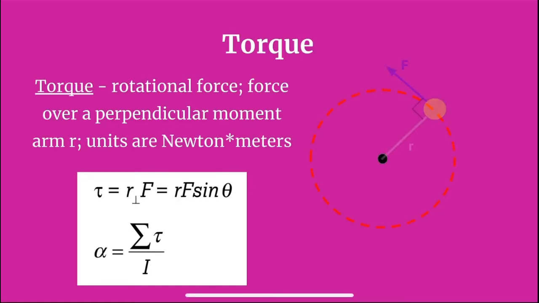If we compare this yellow orb that has some blue force exerted perpendicular to the rigid bar the orb rests on, to this orange orb that has the same blue force exerted at an angle, we'll see only this maroon component creates torque on the orange orb. Lastly, torque is used in this angular version of Newton's second law, alpha equals net torque over the rotational inertia. We'll speak more on rotational inertia shortly.